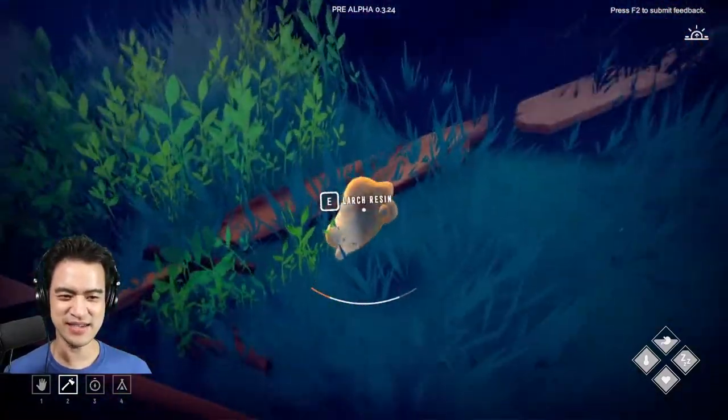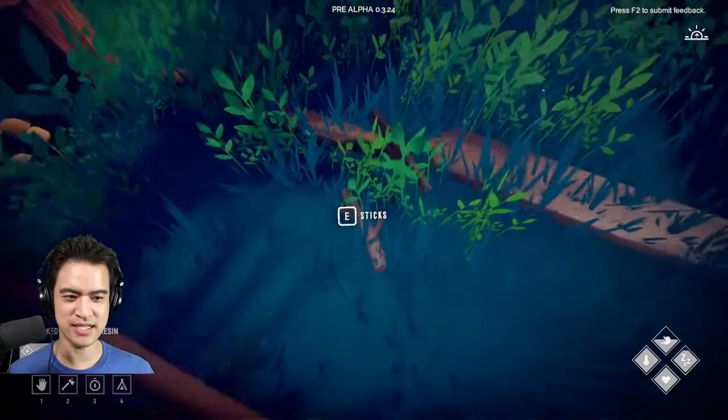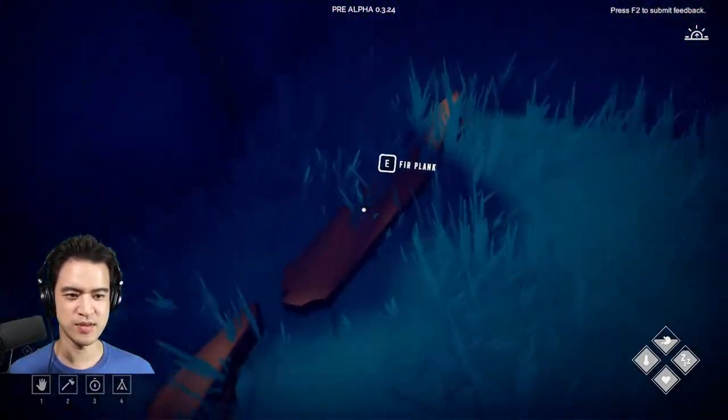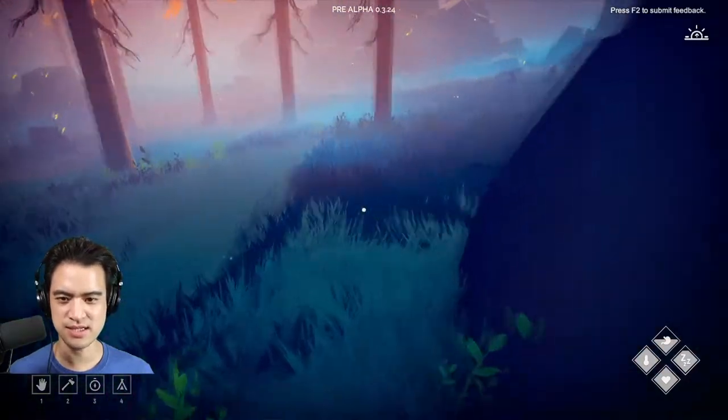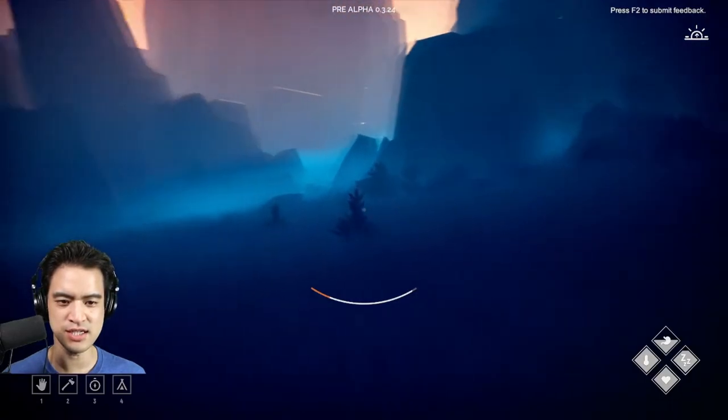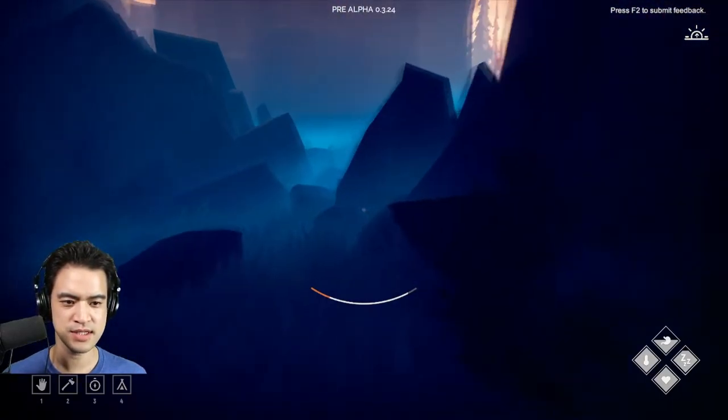There you go. See? Yeah, they got resin. Larch resin. Definitely want the sticks. These fat, chunky sticks. Probably the most valuable thing here. We'll leave the planks. All right, let's go around the edges here. See the edges of the grove.